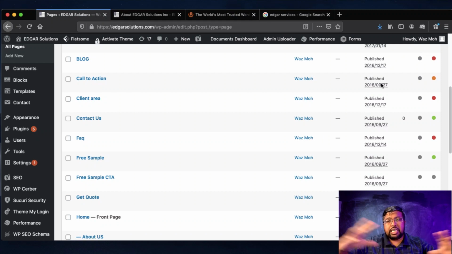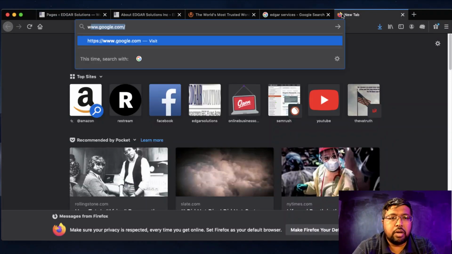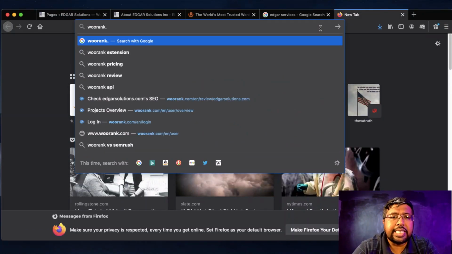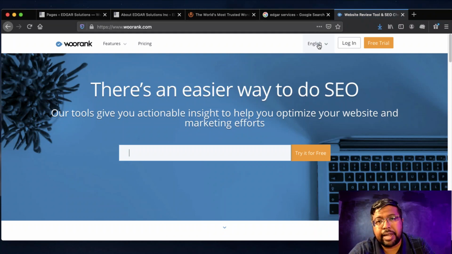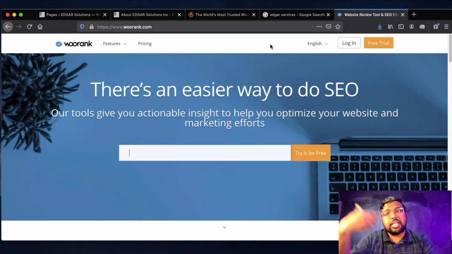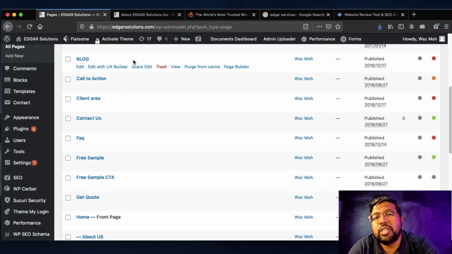Once you have it fully complete and ready, what I would do is use the SEOquake extension right here to double check every single page. You can also use WooRank. WooRank is not free, but the first time you use it, it's free, so you can get another analysis of the whole page. And if you need any help with that, let me know, and I will run it for you and give you a copy at no cost, so you can look at it.